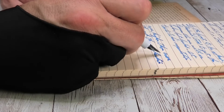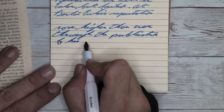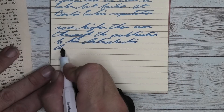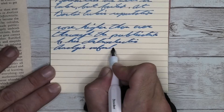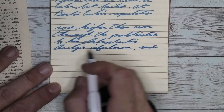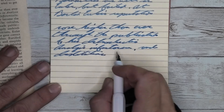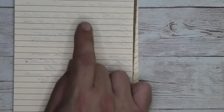Looking at the stub nib, the darkest tone on the page without a doubt, it does have some very light feathering. It's not really spreading. The tone I find to be pretty good - if you were using this with a stub on this type of paper, you wouldn't have to worry about it. It's not shading at all. It's just a blue. Looking at the back of the page, you see that we get a lot of places that it comes quite deep into the paper, but never comes through and touches the page underneath. I don't think you could use the back of the page for much of this, except maybe the medium.